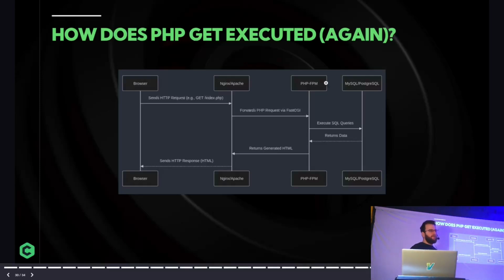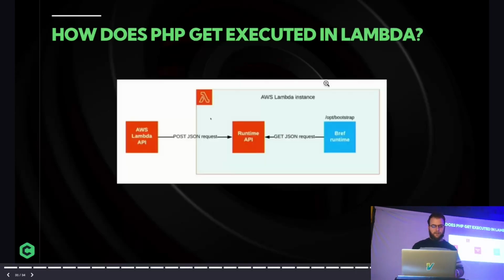Because, as I said, right, Lambda is just a way to run specific code at specific times. And they provide something else that's called a serverless API Gateway that will only get executed when it receives a request. And then it's going to invoke your Lambda with the appropriate request options, with the appropriate body, URL, and stuff like that. And then I think we successfully summed up a PHP application as a function of a request, right?